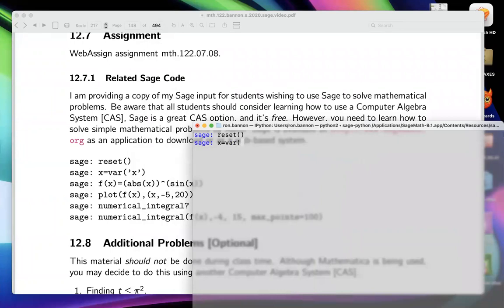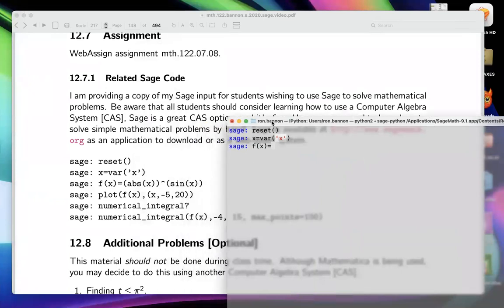We're going to define a variable X. Remember, if I type something in wrong, it's not going to blow up. Then I say f of X is being assigned. Wow, what's this thing? Well, it looks like the absolute value of X. Let me type that in for you. ABS, that's the absolute value of X. And it looks like they're raising it to a power, and the power they're raising to is sine of X. Okay. And then I'm going to plot it, PLOT. And I'm going to plot the f of X. We'll see what it looks like.